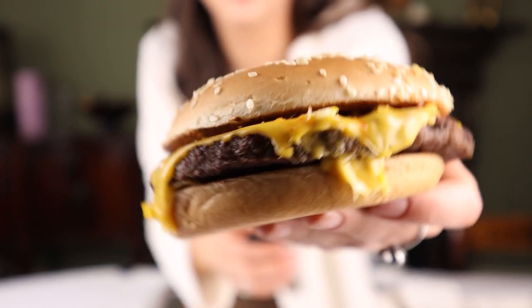Next is the Quarter Pounder. A quarter pounder patty of 100% beef with two slices of cheese, onions, pickles, mustard, and a dollop of tomato ketchup in a sesame seed bun. That is good — that is sensational! I barely ever get a Quarter Pounder but that is so good. I love a Big Mac but trying them one after the other, this is so much more meaty. The Big Mac is so bready with so many more elements whereas this is just a burger.